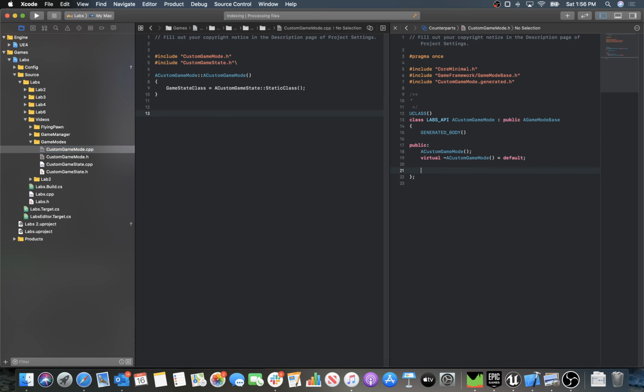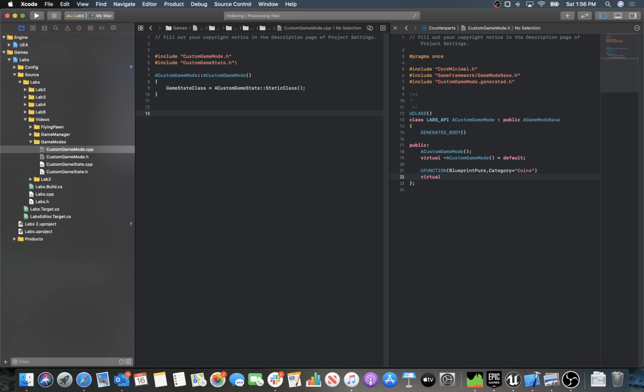So the first is, if you remember, we set up a couple of functions that allowed us to modify the state, and so we can do that through here. We'll define a U function, and the first one will be Blueprint Pure, and we're going to give it a category. We'll just call this coins. And this function is going to look like this.